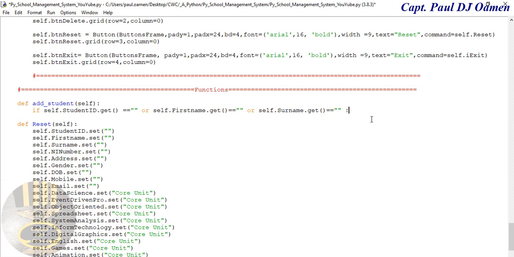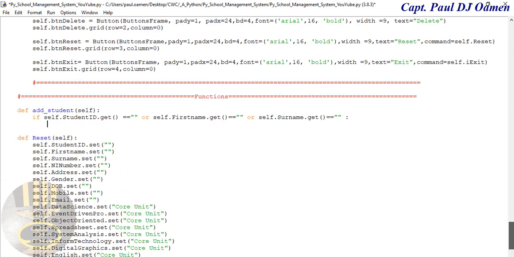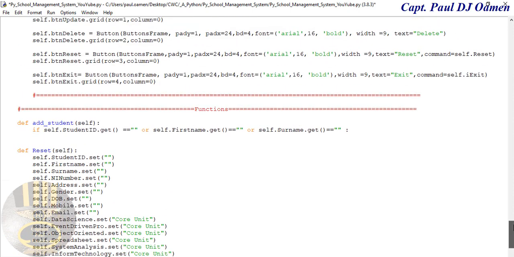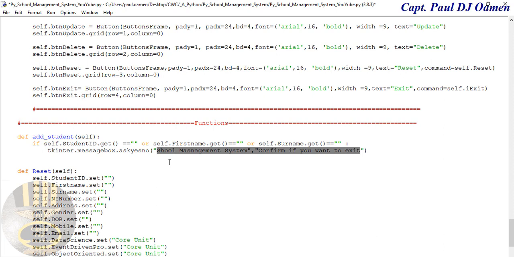Okay, if we don't have any of those, I want a message box. So I'm just gonna say message box, or I can just maybe copy it right here, copy all of this. Let's come and paste that in there. I want my message box too. Okay, we just need to say enter.